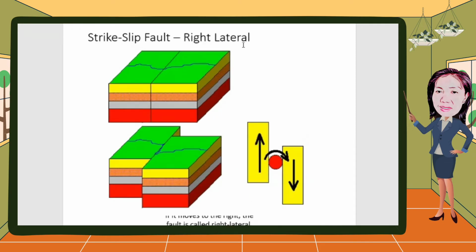Okay? Second, at first, this is the picture before an earthquake or movement. So, pantay pa sila. And there's a crack or fault between the two. So, what happened to this block or plate? It moves to the right. So, this is an example of a right lateral. Okay, remember that. Kanina medyo pa-side ang picture niya. So we can identify which one is right lateral and left lateral.